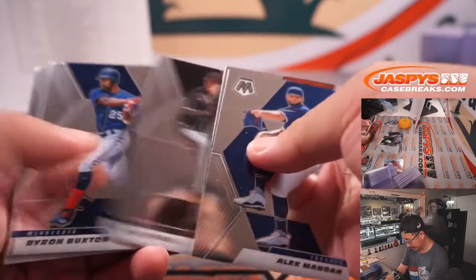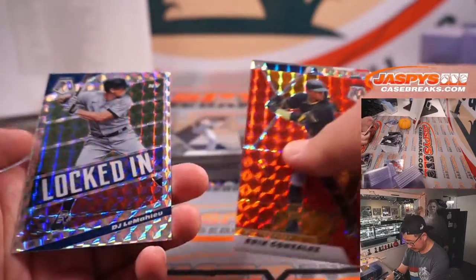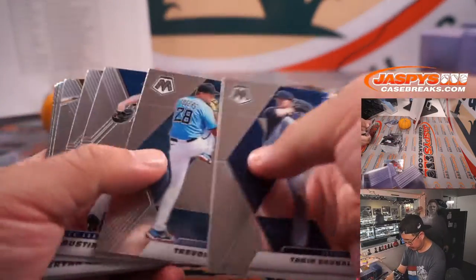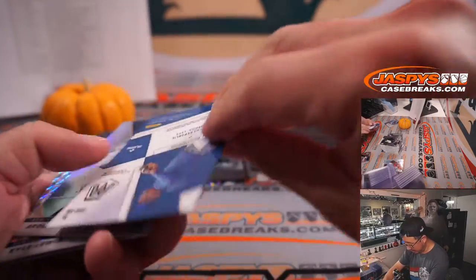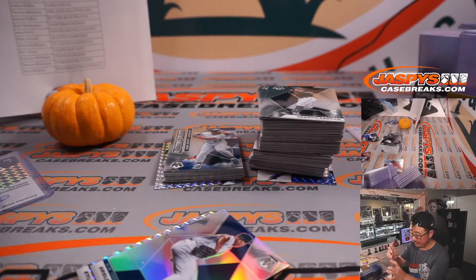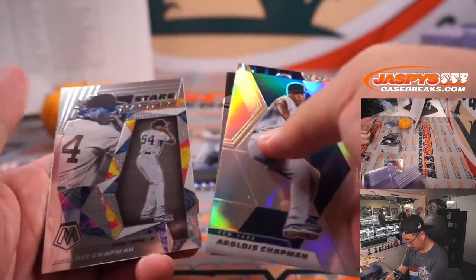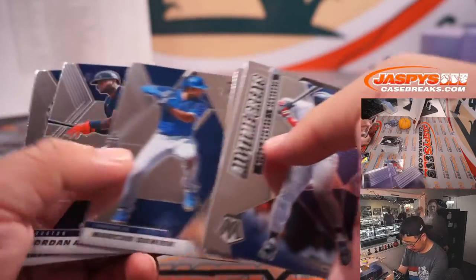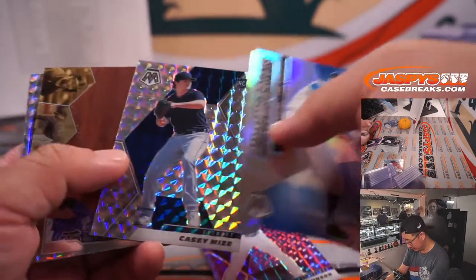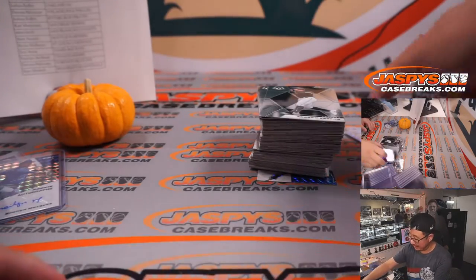Ryan, what's up? We've got breaks filling up and Game 1 of the World Series happening — all sorts of fun things going on. The second autograph is for the Cubbies — Braylon Marquez — that's going to be for Kevin with the Cubs. We've also got a purple parallel, 37 out of 49, Daniel Johnson for Cleveland — that'll be for Steve Birch — and a Mosaic pattern Casey Mize rookie card for Kevin and the Tigers.